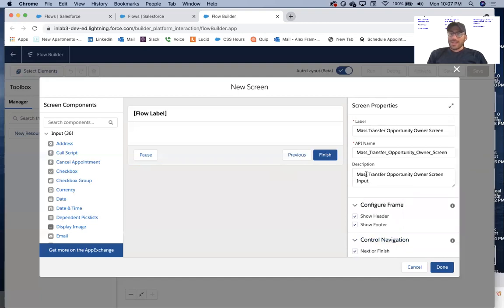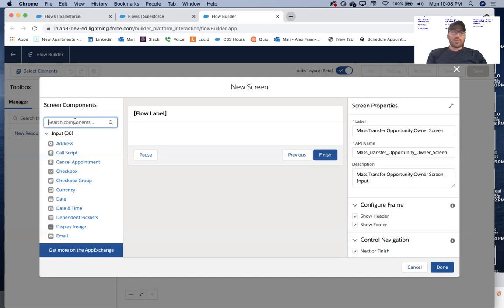The next thing that I want to do, and if you saw the solution in the morning, we want to first prompt the user to enter or select the current owner of the opportunities. So this is who we are basically going to be moving the opportunities from. We have a number of different options for this. We can use a radio button. We can use a pick list. We could potentially use a lookup field, though there's some issues with that right now. For today's purposes, we're going to keep it simple. We're going to choose a pick list.